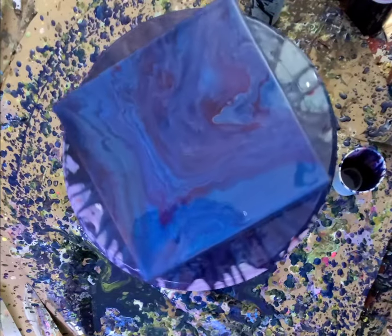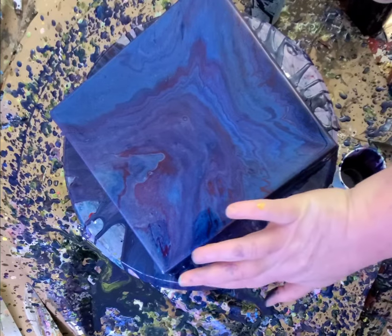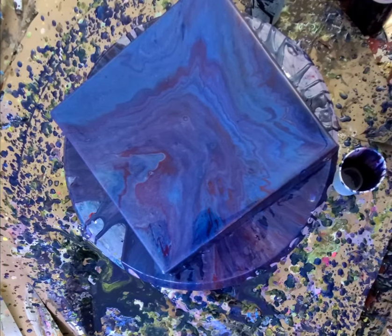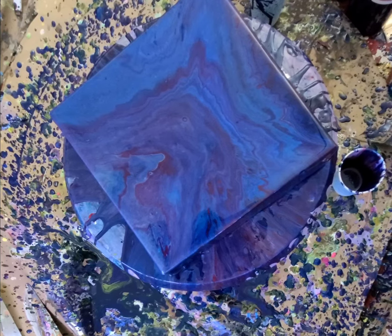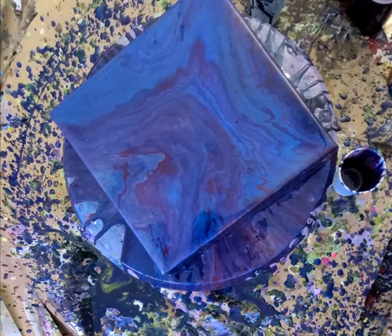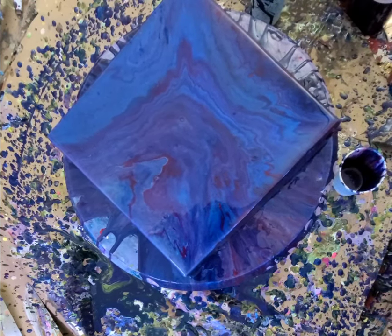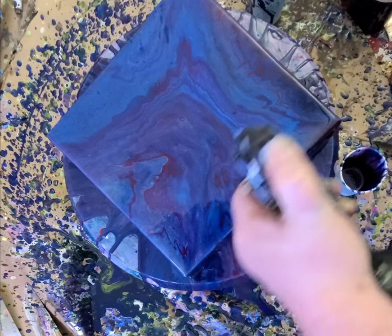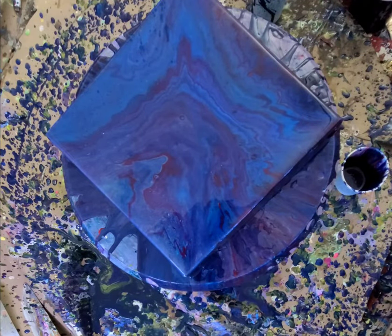Now, what I found is that this doesn't seem to cell up. There doesn't seem to be any kind of activator that I've been testing with, from the Shelly Art medium with the Australian Floetrol. I've tried with US Floetrol. I've tried with titanium white paint. I've tried with other kinds of white paint not from Amsterdam to see what cellular reaction might happen. And so far I've noticed none. But let's try heat. Let's see what happens when we torch it. Does that do something? Is it heat reactive? No. No, it's not.